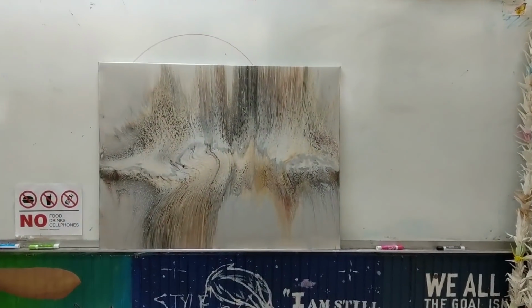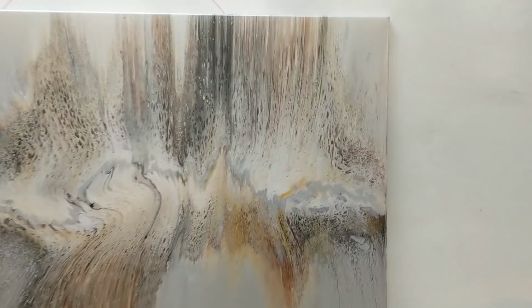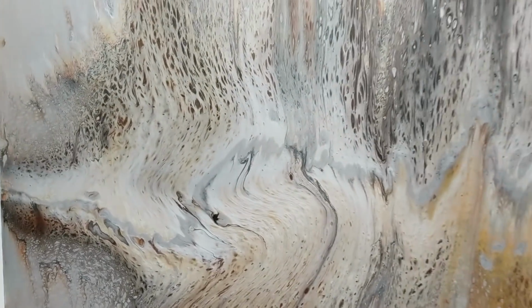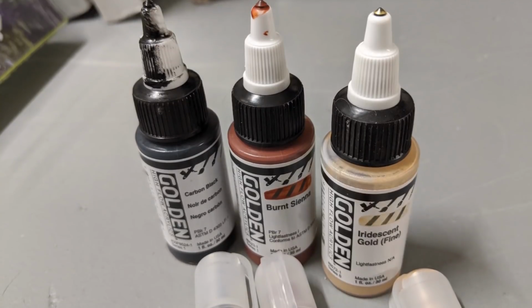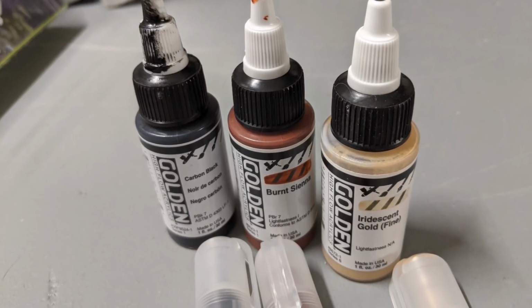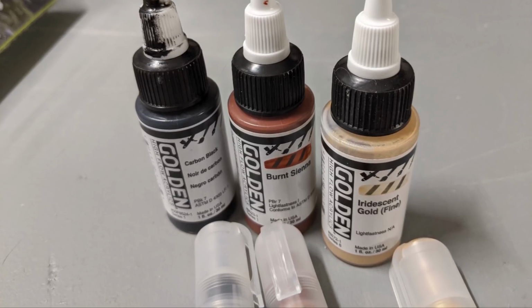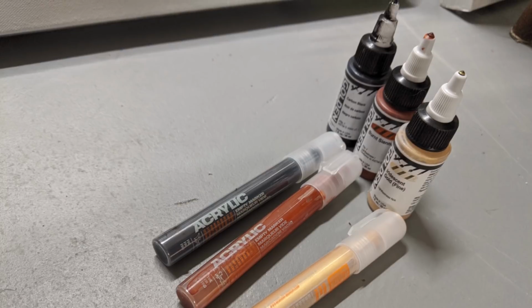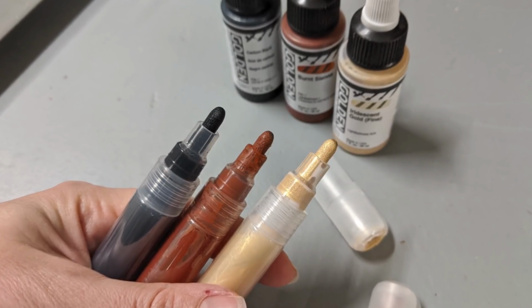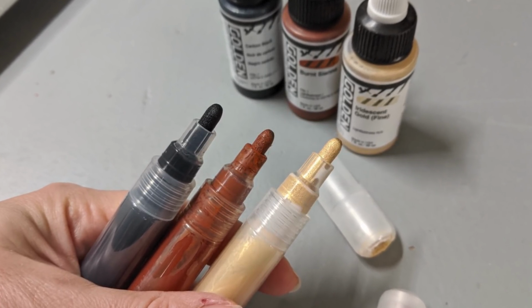So I sat on it for quite a while. I painted this probably a month ago, and I looked at it and I looked at it, and I finally decided that I needed to accentuate it with something. So I bought these high flow acrylics. I usually work with the fluid line, but I bought these refillable markers. So I made them into a sort of paint pen that had these felt tips. And there's a video that I created to show you how they work.